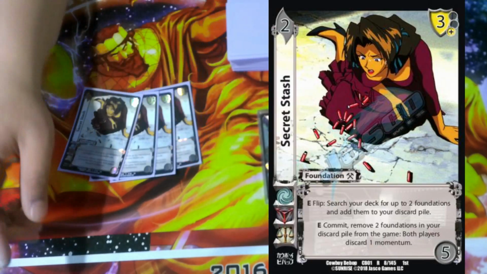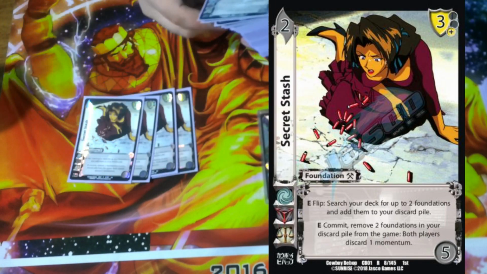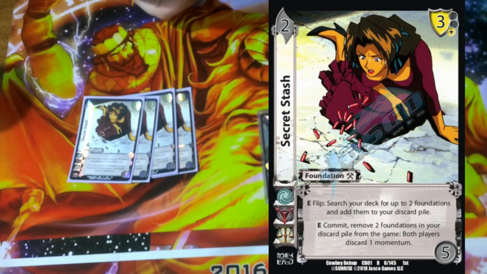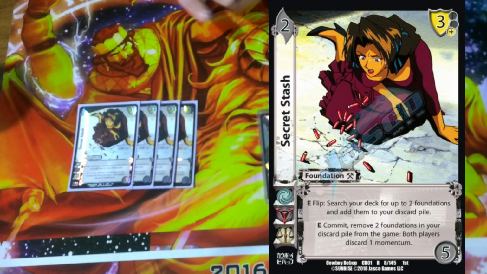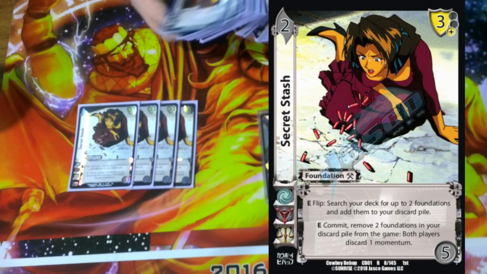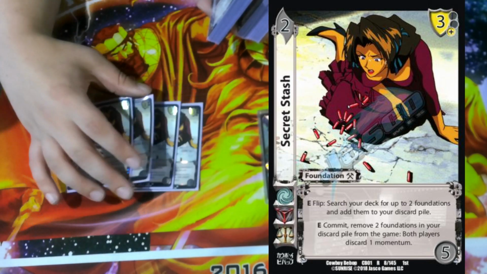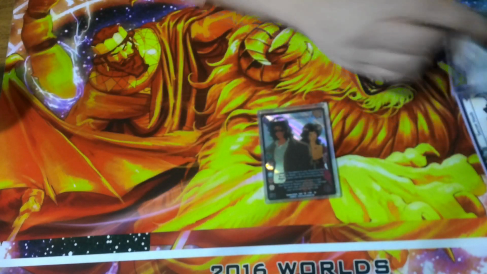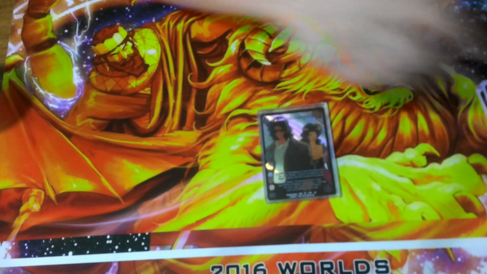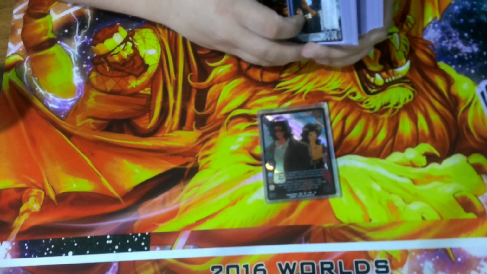Next is 4 Secret Stash. You get to search your deck and mill the Red Eye Capsules from your deck, which is very, very nice. Getting more red eyes in your discard pile means you have more red eyes to remove and more red eyes to use and whatnot. And then commit, remove 2 foundations, mostly your red eyes, but each player will discard 1 momentum, which is very good to keep your opponent from using cool momentum mounts and stuff like that. You'll see a lot of people meme me for this card. I hate them. They can die. Not really, but they can die.